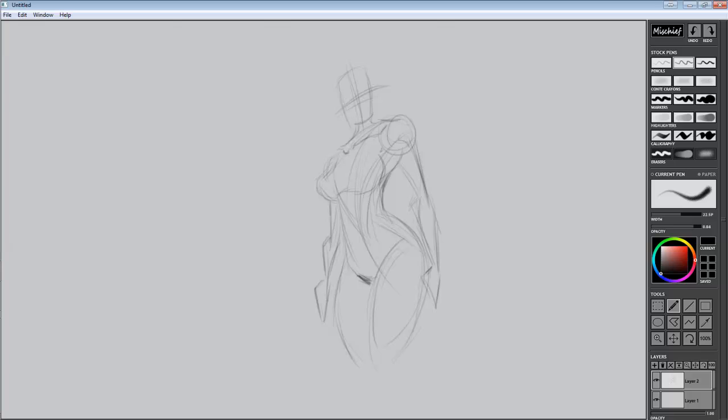I find that this program really truly comes in handy when you're working with maybe gesture drawing and you're trying to get a pose and you have to quickly go from one drawing to the next. Instead of having to turn off layers and turn on other layers or running out of canvas, I can quickly sketch whatever I want to sketch. And I can actually take this piece from start to finish in Mischief. It's beautiful.